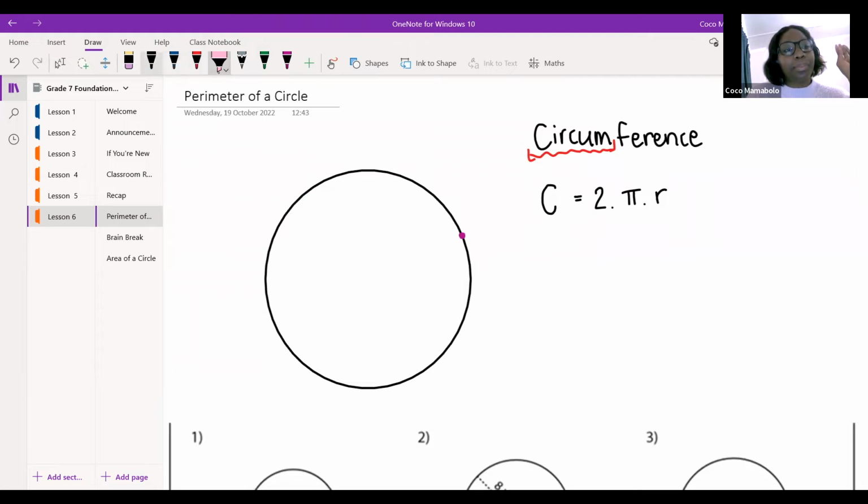But when we look at pi, okay, I'm not talking about the delicious thing. I'm not trying to make you guys hungry. Okay, what we're actually doing, let me rather write multiplication signs so we don't get confused. 2 multiplied by pi multiplied by r.